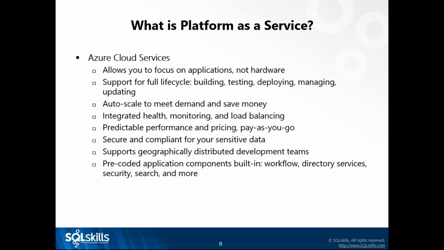Then you have auto scale. This is where as your business grows, you can scale up. If you have certain times of the year that your business demand increases, you can scale up during those time frames and scale back down. That's a lot more difficult to do on premises because you still have to own that infrastructure. In the Azure space, you can scale up, you pay for what you use, you scale back down, and it's a pretty seamless operation. There's built-in health monitoring and load balancing. You have predictable performance and pricing, so you pay as you go. So as you need the compute, you increase, you pay that additional compute charges or storage charges, and then if your business, again, tapers back down, you can scale back down and save monies.